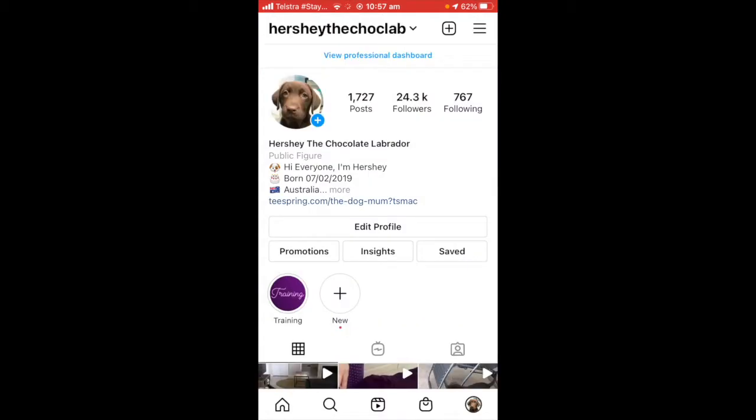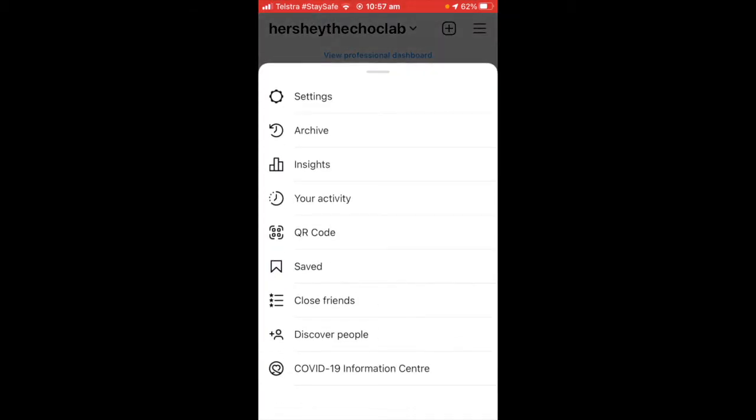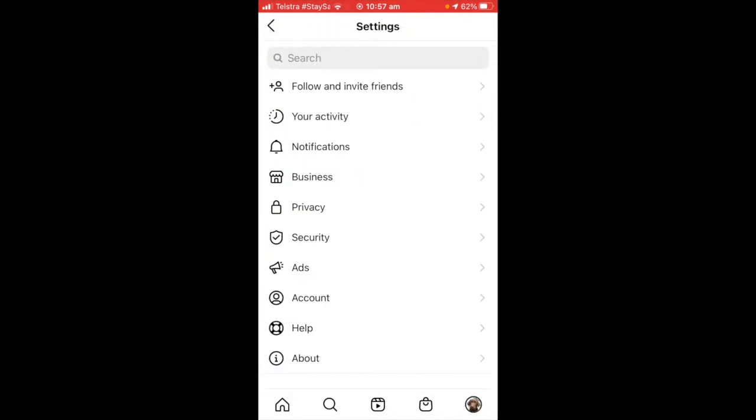So I was looking through my settings everywhere. If you go to these top three bars on the right, I was going through settings everywhere trying to find this, and it was driving me a little bit crazy, and I'm sure you guys are looking for the same thing. That's why you're searching how to enable dark mode on Instagram. So the quick answer here is you won't actually find how to enable dark mode on Instagram in these settings.